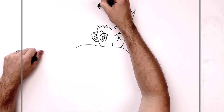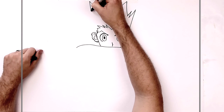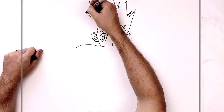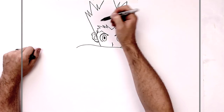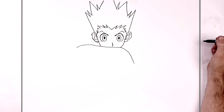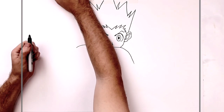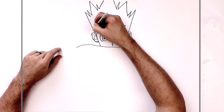Right, so then small spike, bigger spike here. Small spike. And then relatively large spike coming down to his ear. And then of course he has all that. So he's green on the edge. So you can draw this in if you want, but you don't have to.